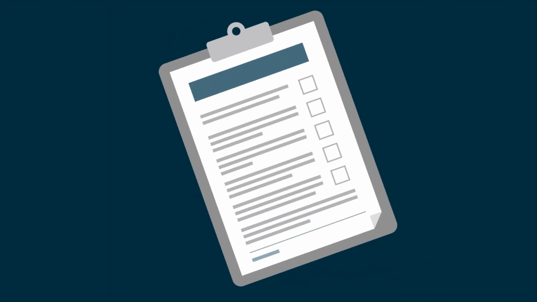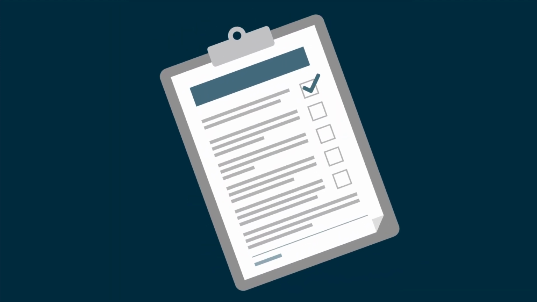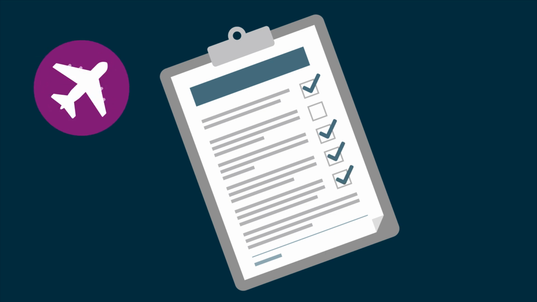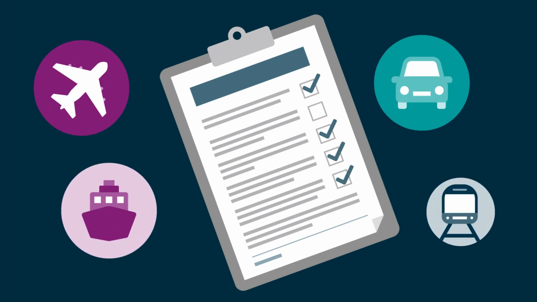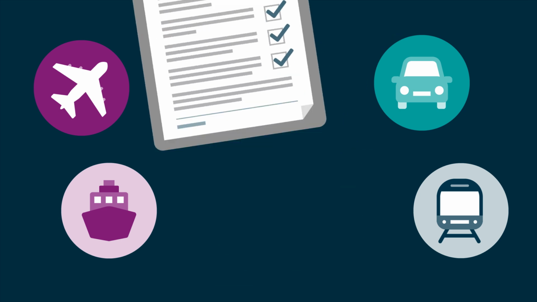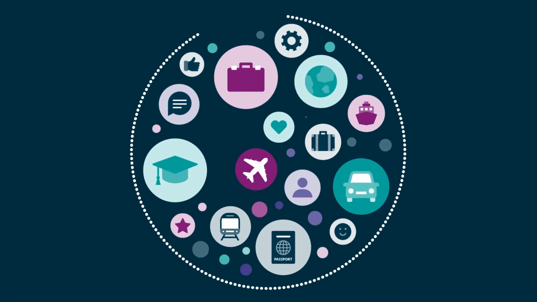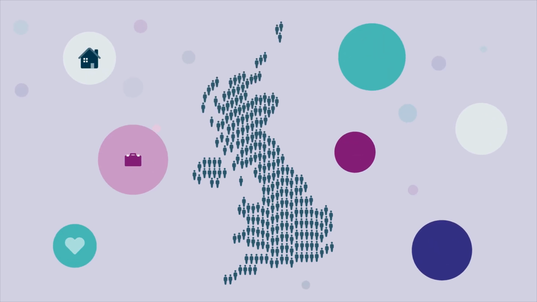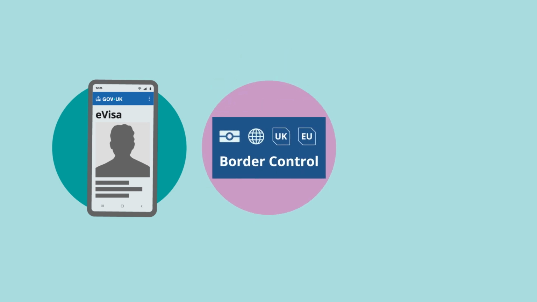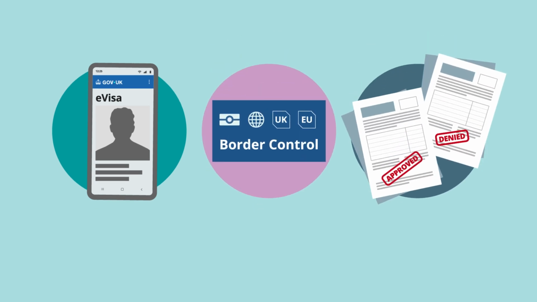We used to do this through surveys, but this meant we could only base our estimates on what people told us about their travel plans. Now, we're using new data sources based on people's actual behaviour, which gives us a much better understanding of how many people are in the UK and their reasons for being here. Different government departments collect this information when people apply for visas, travel across the border, or make asylum claims.